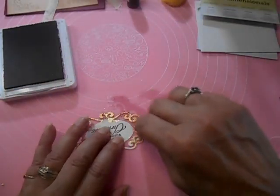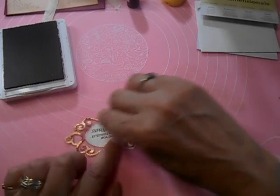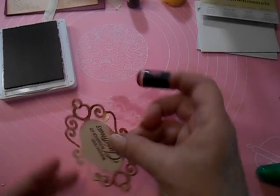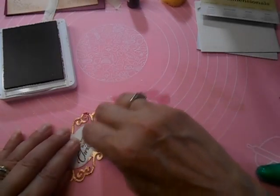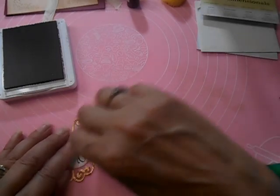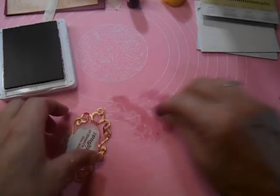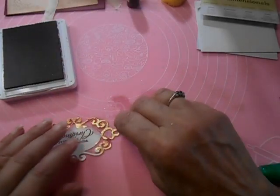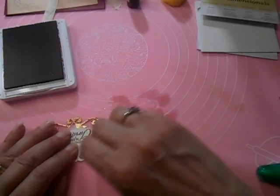I could have gone back and done it on my original too, but then I got it all done and I thought it would have looked a lot richer if I had done it a little darker, trying to get just a little bit around here. So we're going to make it darker on this one.